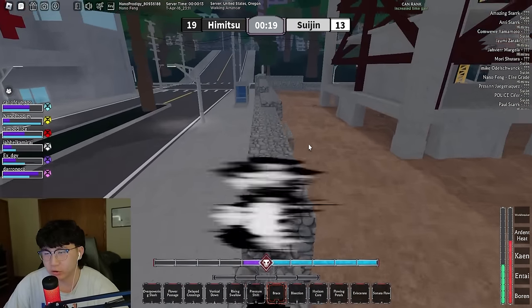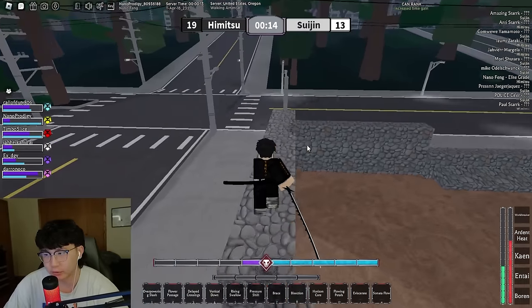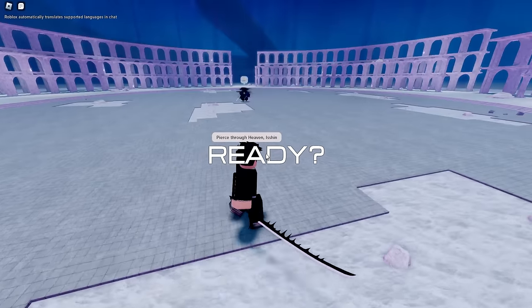Like, I told them to make Worldbreaker an instant posture break because you can either block it or counter it. It's free parries, a free block, a free counter, a free anything, bro. I'm not even going to sugarcoat it, bro.